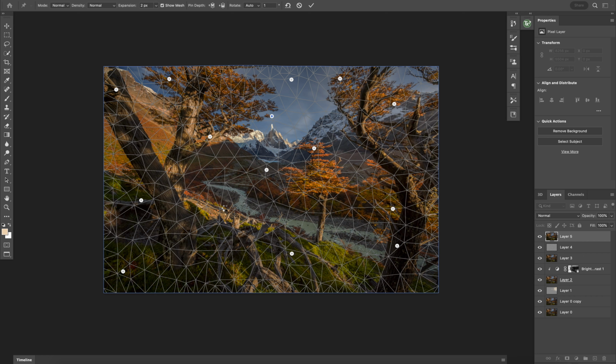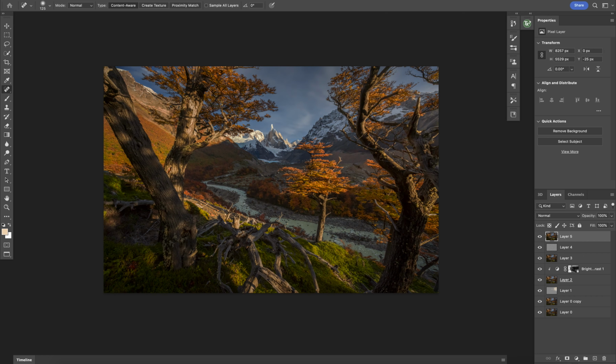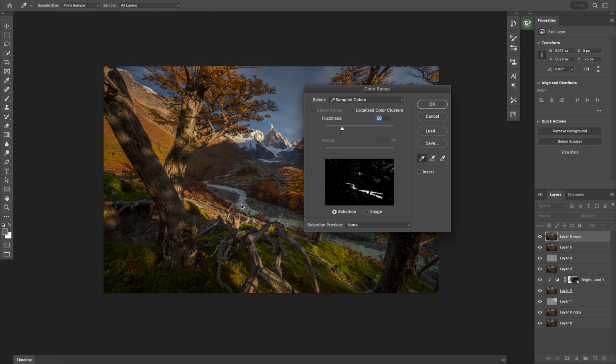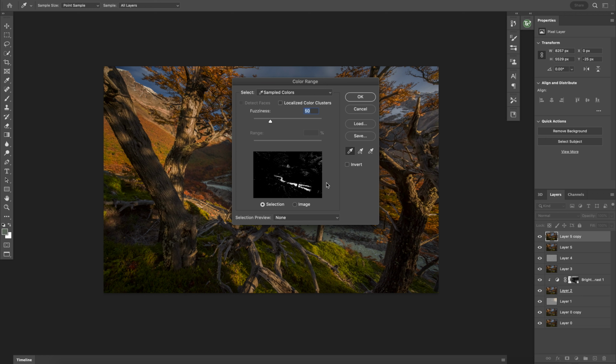What else can we do to this image? We could add a little bit of brightness to the river. So how I'm going to do that is I'm going to hit Command J. I'm going to copy that layer, and I'm going to make a selection, Color Range. I'm going to select that layer. If I just click on the river here, you can see the selection it's made out of the white river. Now it looks like we're missing a little bit of the river on the left here. So I'm just going to go ahead and click that, and it's going to bring that brightness.